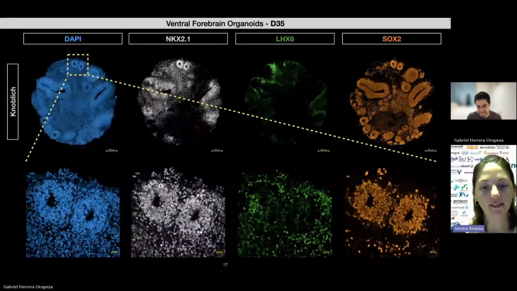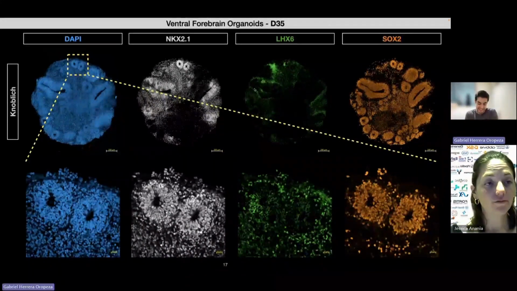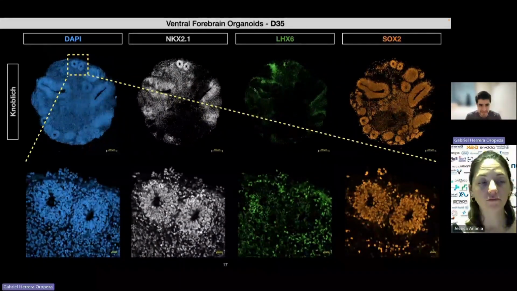And what stages will you do these at? Is about 35 days what you're aiming for in terms of when you're going to count, or earlier, later? I'm going to count at different times. The idea is to count maybe 2 weeks after transplantation, 1 month, 3 months, 6 months, 9 months, and up to a year. As I mentioned before, I don't know when this process is happening in humans, so it's just trying to identify the window where this could be happening.